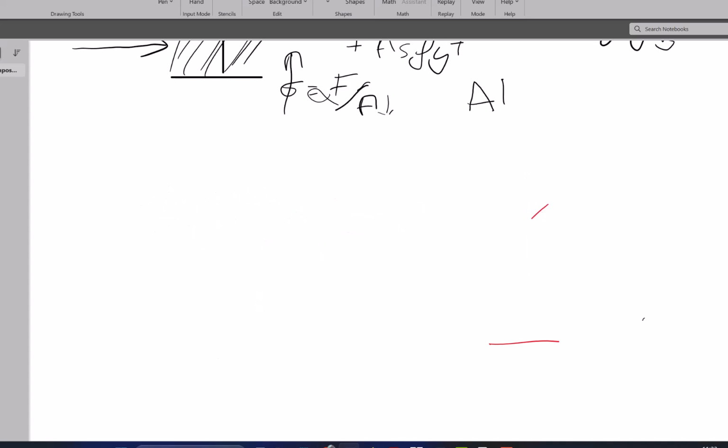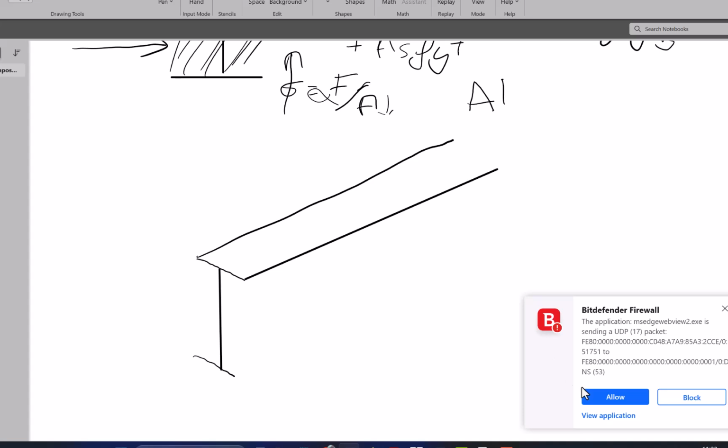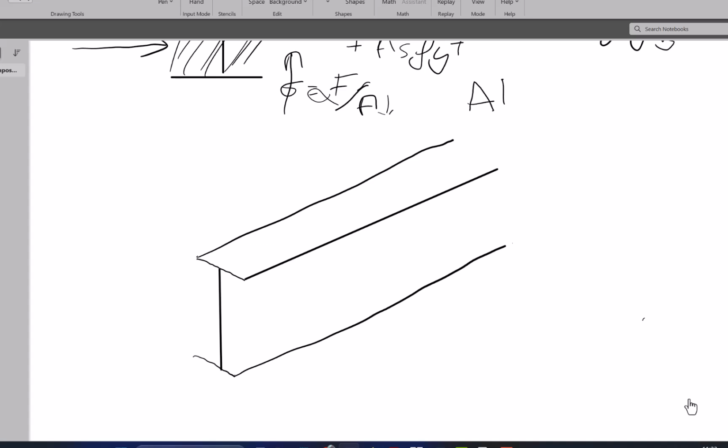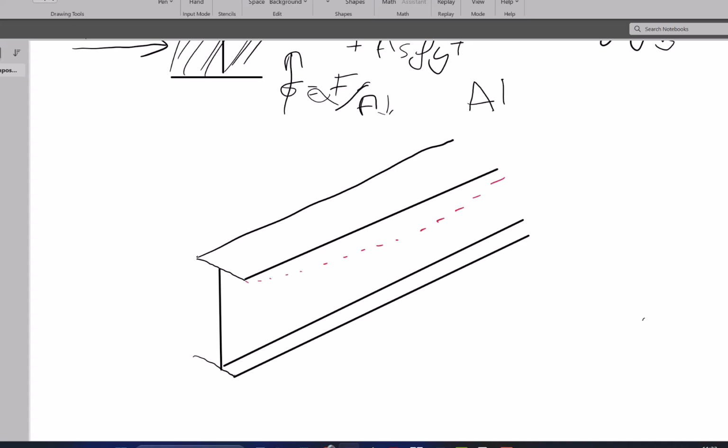Let's discuss shear studs or shear connectors or shear transfer in a steel beam to actually act like a composite beam. This is your steel beam. And if it starts to take a bending form like this, and it's bending like this, the flange is going to exert a compressive force on top.